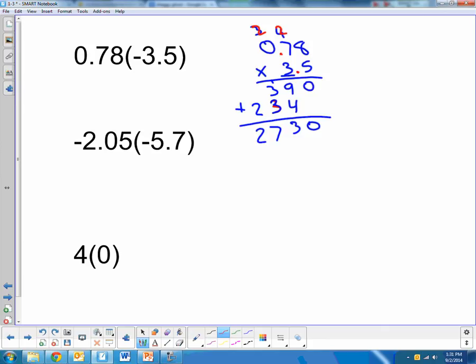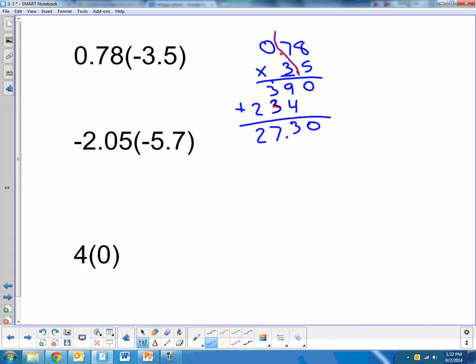Now I'm simply going to count how many numbers are on the right side of the decimal points. In fact, I can draw a line here. I can say, well, here's the decimal points. How many numbers are on the right side? 3. 7, 8, and 5. 3 numbers. So my answer, there needs to be 3 numbers on the right side of the decimal point.